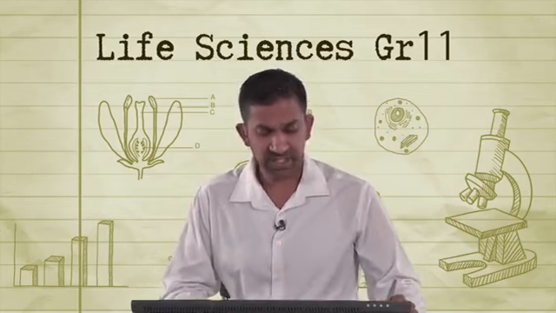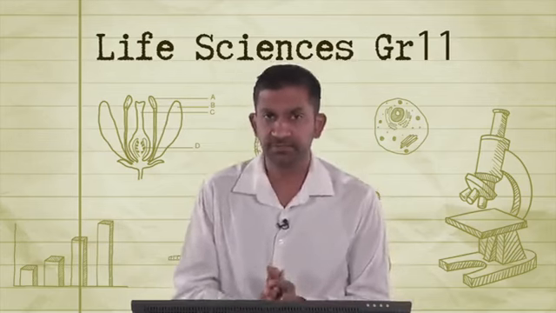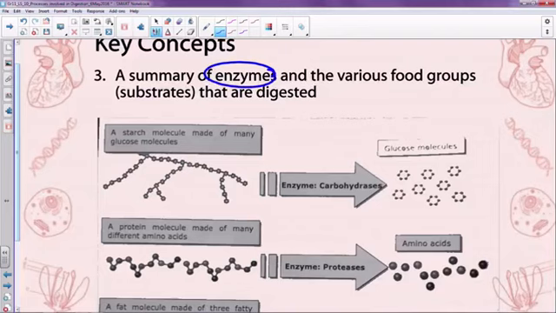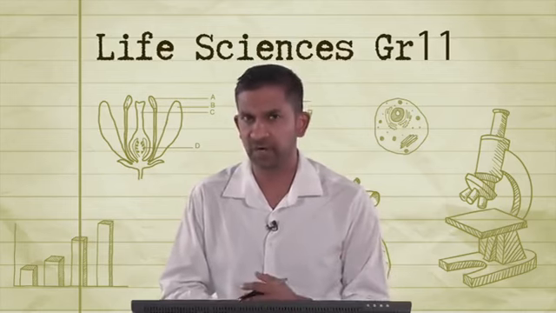So guys, let's look at the key concepts in this. What is very important to understand is that the process of digestion is controlled essentially by enzymes that play a very important role. And as we recollect from grade 10, enzymes are affected by things like temperature and pH. So we need to consider that in the context of how enzymes function on the various organic compounds.